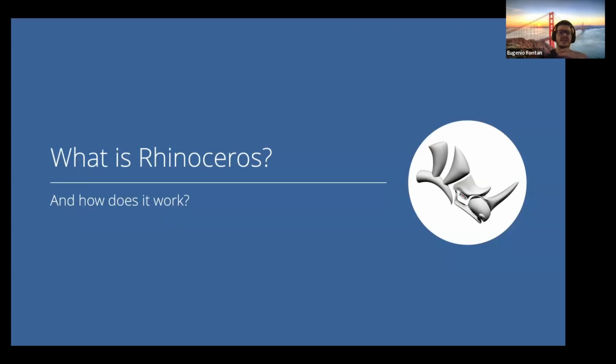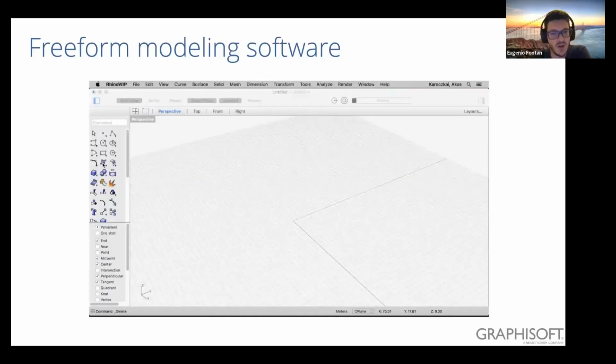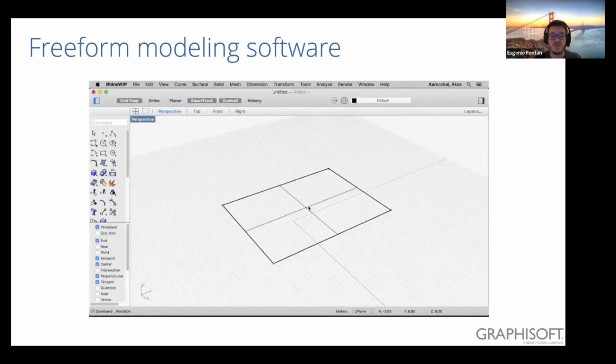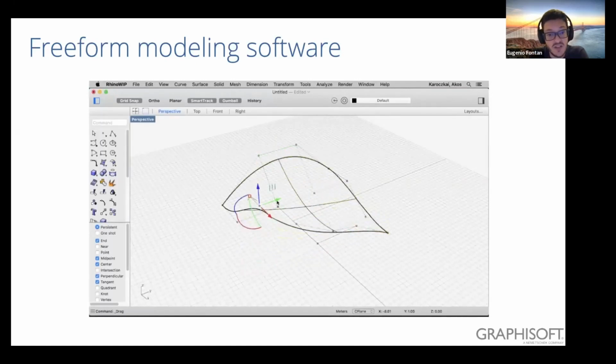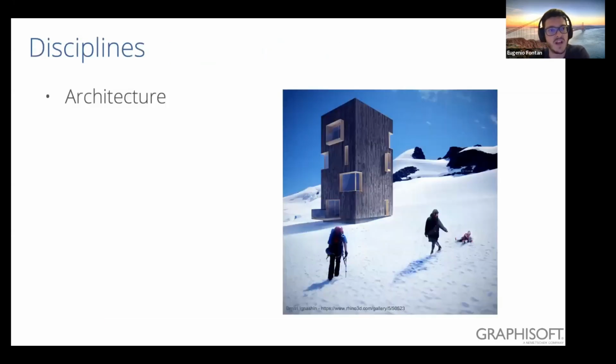So after understanding that we need to improve, we need to change the way we do projects, we need to look forward, and we need to improve the way we work, right? What's Rhinoceros? I hope that most of you know what this software is about. Rhinoceros is a 3D modeling software that is very intuitive and allows us to create very, very complex geometries. Okay, that could be a simple introduction.